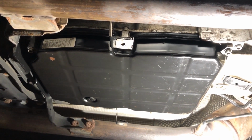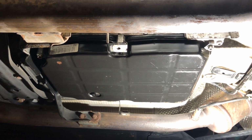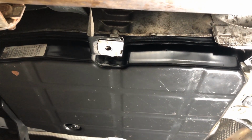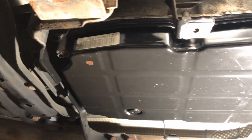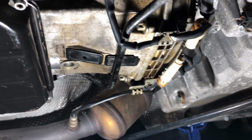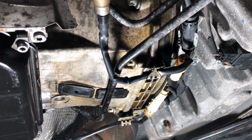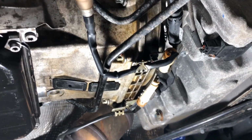I did remove the new gasket and put the old gasket on this pan, and I redid the test, and almost no light was coming through. So eventually I installed the old gasket on this pan and put it back onto the transmission, and guess what? There are no leaks. There is some kind of sweating, I guess, from the rear main seal of the engine, judging by the color. But I'm not too concerned about that.